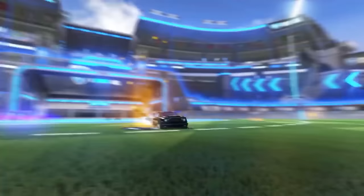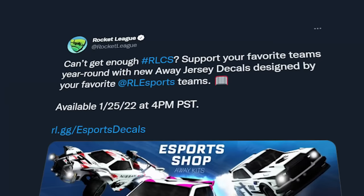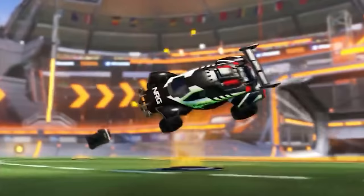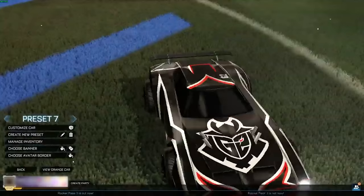Recently, Rocket League Esports has been implementing esports decals for their various teams. Not only does it enable fans to support their favorite rosters, but it also adds a more professional look to the game. In contrast to this, this has also provided some concerns to players potentially being forced to use their team decals instead of their preferred loadout, which actually happened in the Fall Major back in December. You may not think this is a big deal, but it really is.